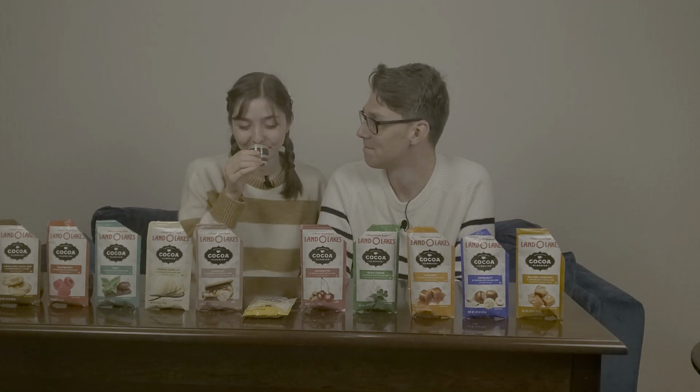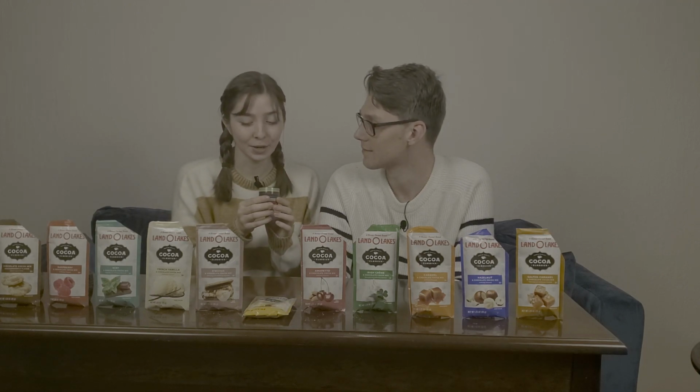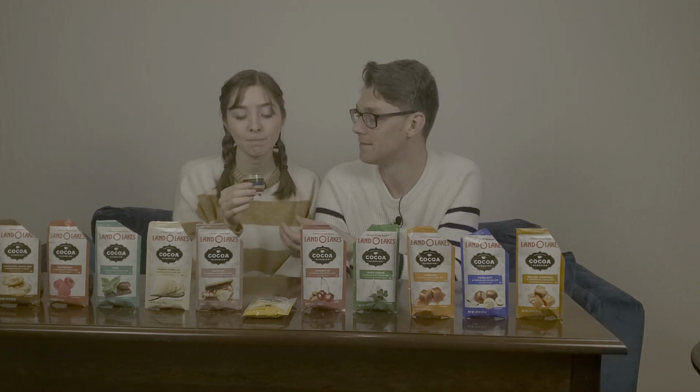All right. Oh, it smells so much better than the other ones already, immediately. I think we got the ratio a little better on this one. Maybe. That is delightful. Very pleasant. I'm sure it is a flavor that would overstay its welcome after a huge glass, but it's very pleasant.